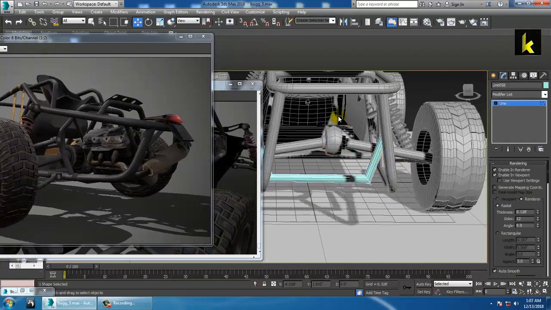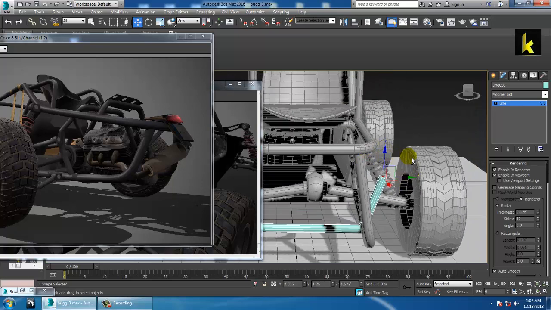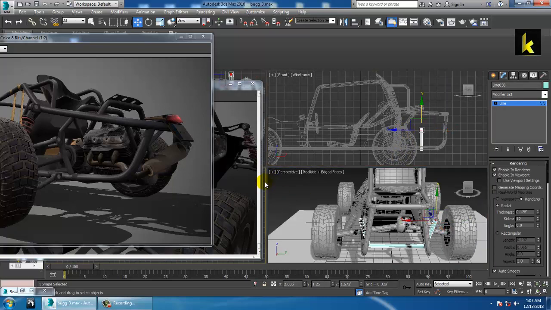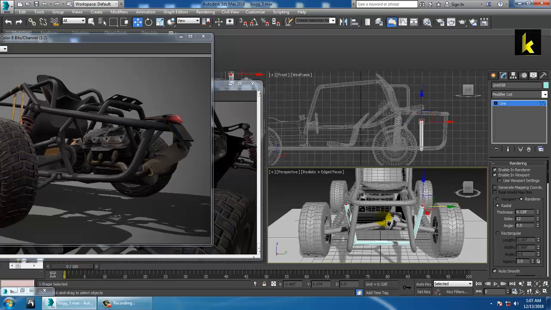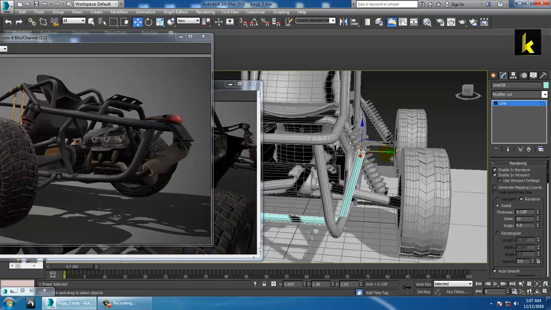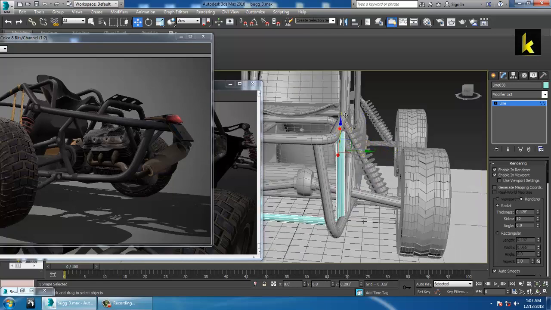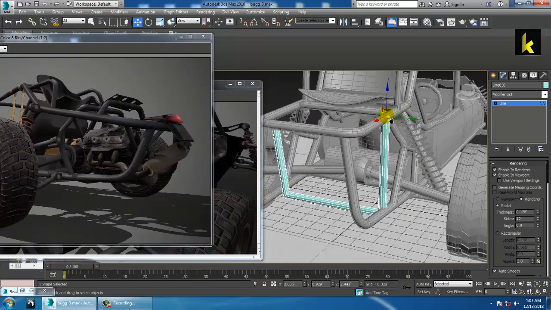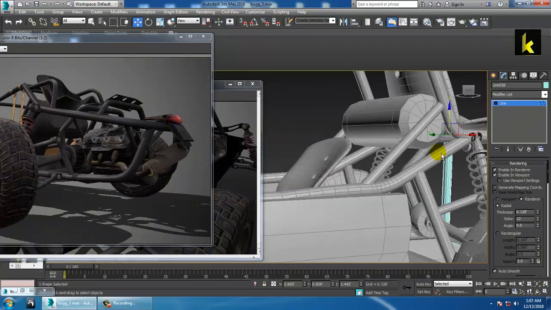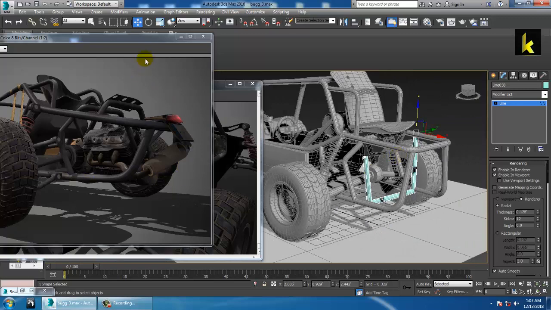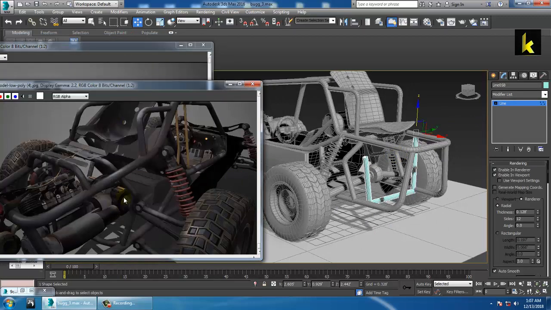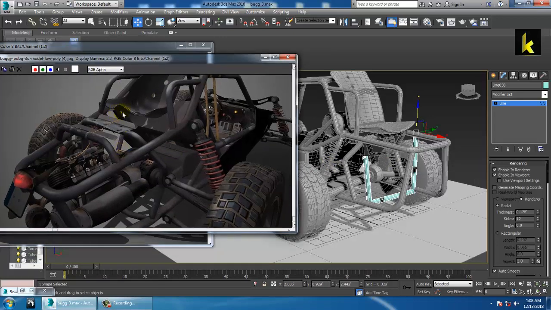So go to this vertices, push this over here, click this and push it onto the top. So as you can see, this is a kind of your engine. So you are going to create this engine part over here.